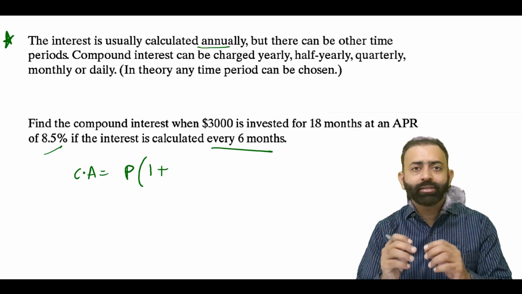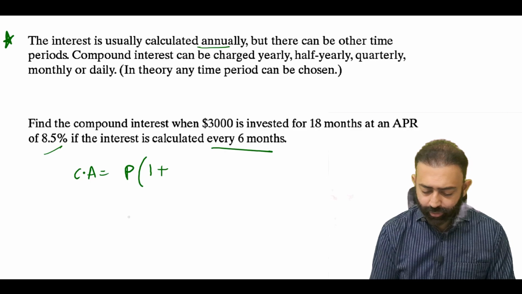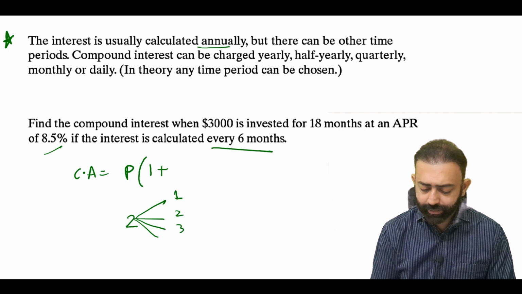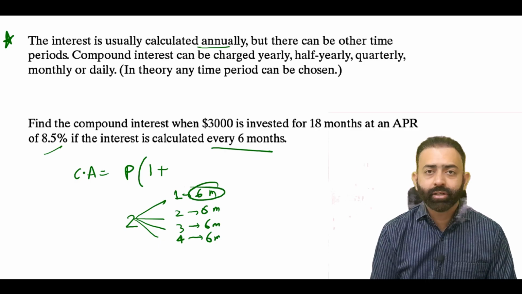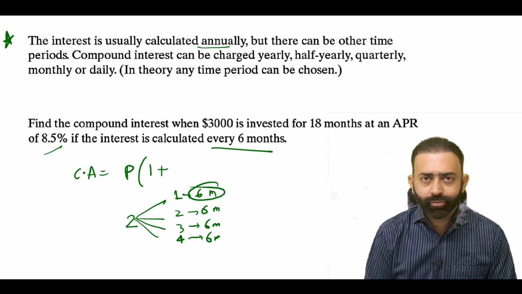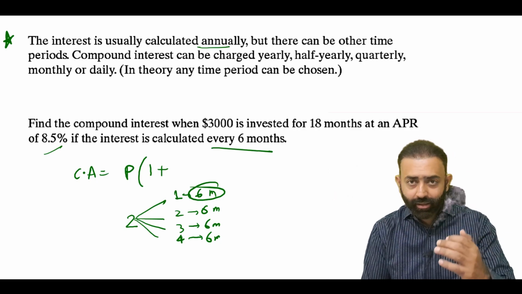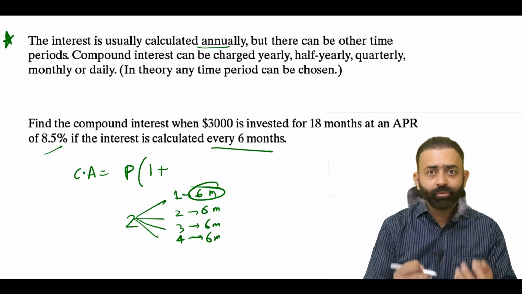If the number of years is, let us say, 2, then these 2 years will be divided into 4 half yearly periods. Period number 1, period number 2, period number 3, and period number 4. This is for 6 months, this is for 6 months, this is for 6 months, and this is for 6 months. So for each 6 months, the rate of interest will be half. Why am I doing half? Because you can ask that since the whole 2 years are divided into 4, the rate should become 4.